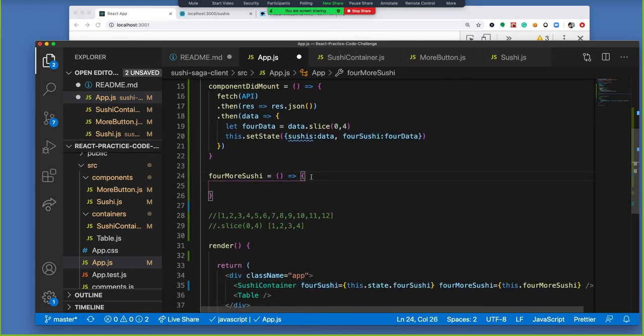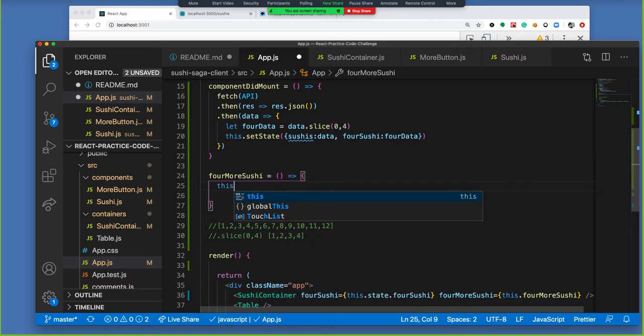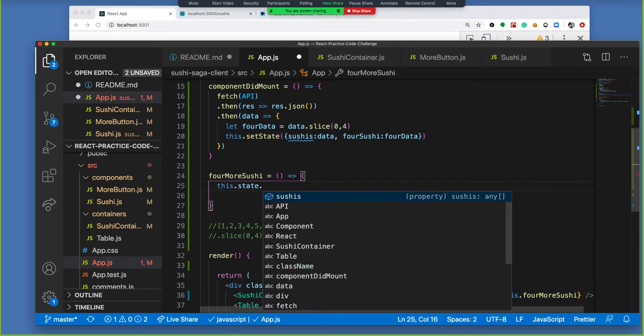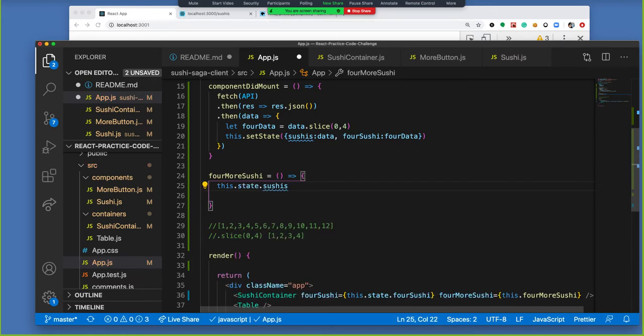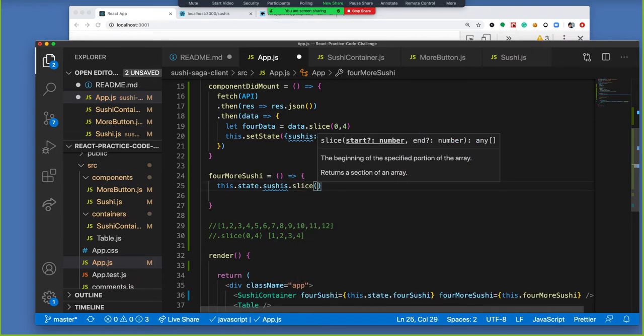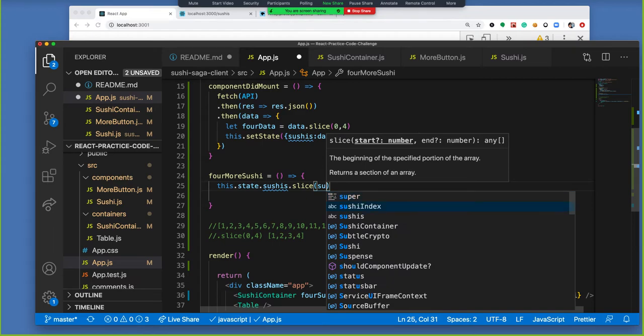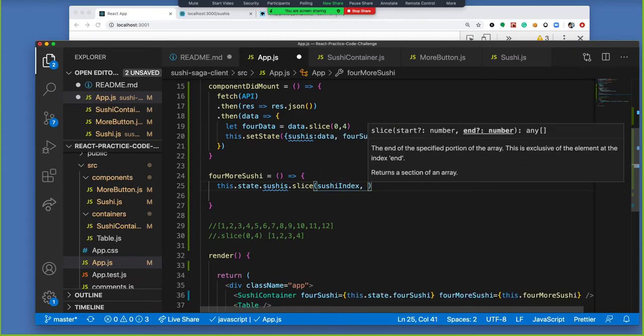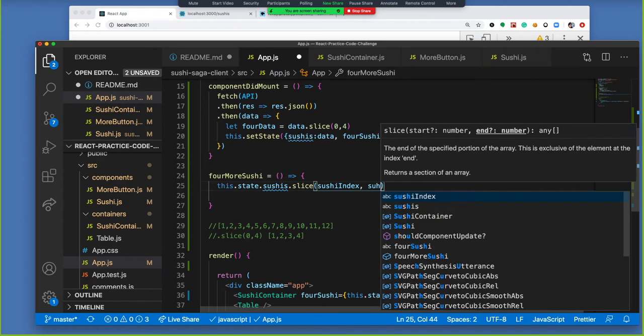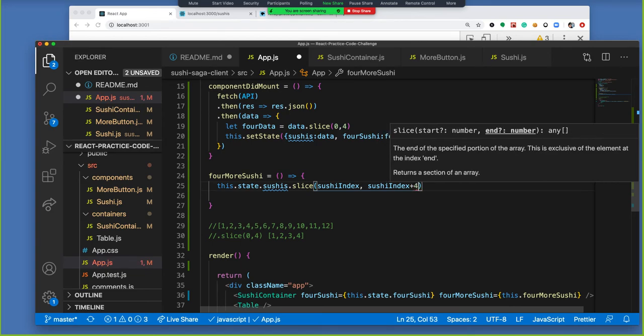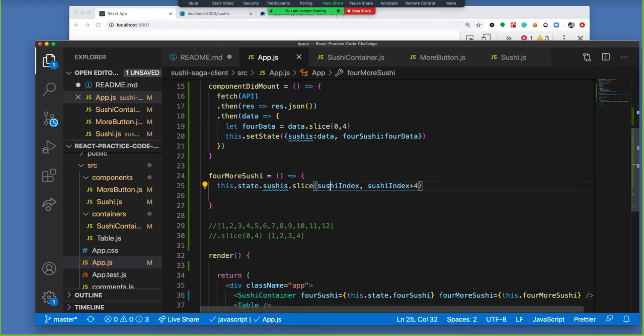So I'm going to take this.state.sushis, I'm going to slice our sushis at our sushi index, and I'm going to slice it until we get to our sushi index plus 4. So what this does is this will only slice based off where we are in our array.